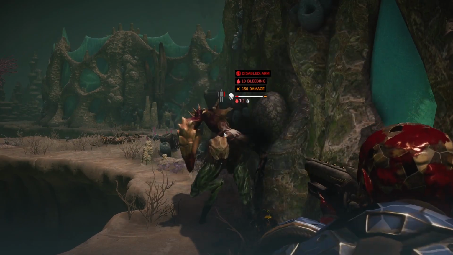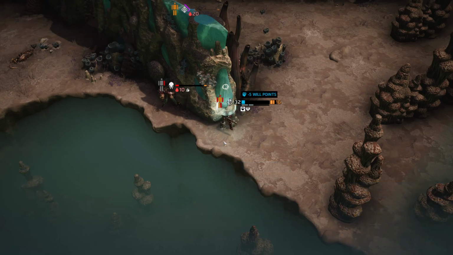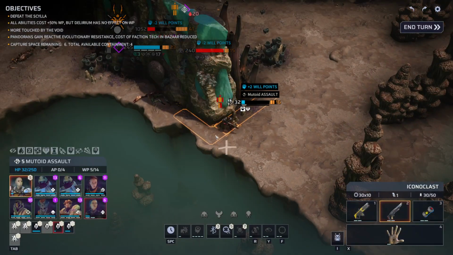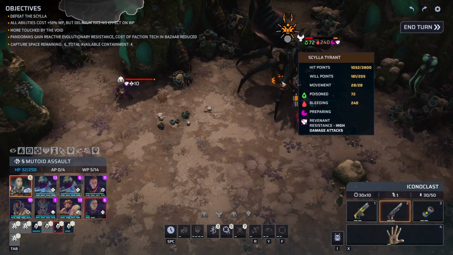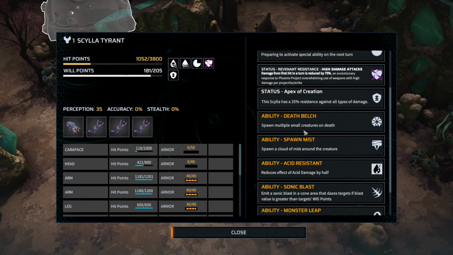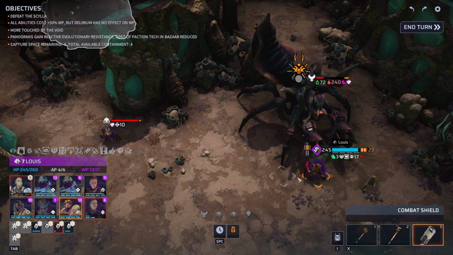Here. Now it's only 10. We had kill and run. No, here we don't have kill and run. I can use regain. Fine. Now, let's see. 6 wheel. Something we need to take into account with this Scylla is the abdomen. Because this abdomen is spawning fragger, 6 fragger. Spawn multiple small creatures on this death belt. So that is something we don't want, because Luis, the weak spot for Luis is mind control.